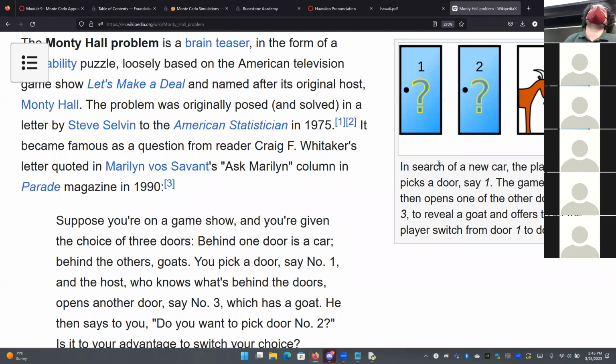Suppose instead of 3 doors, we have 1,000,000 doors. I picked door number 1. Monty here opens up 999,998 other doors and reveals all the goats, and the horrible smell that probably accompanies that many goats in one area. And he says, okay, do you want to switch or not? Now think about it. Was your 1 in 1,000,000 shot right, or is it wrong? That's what you're guessing there.